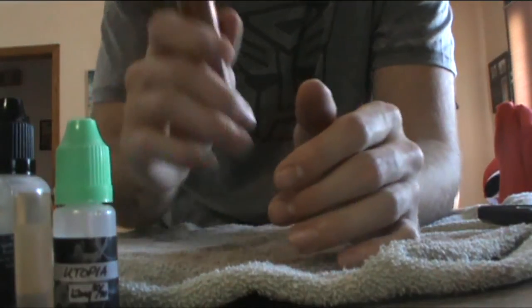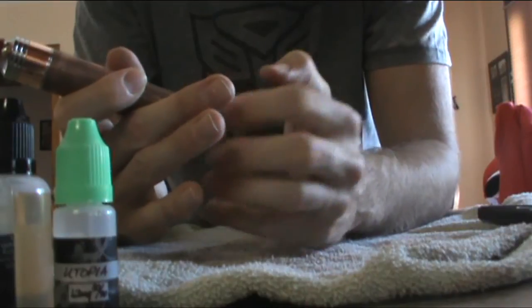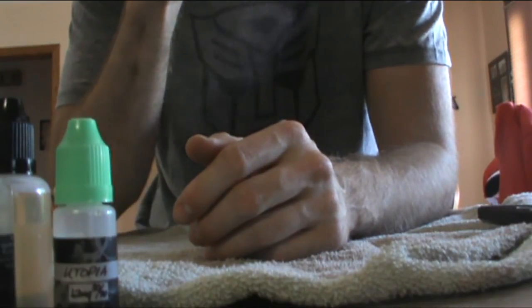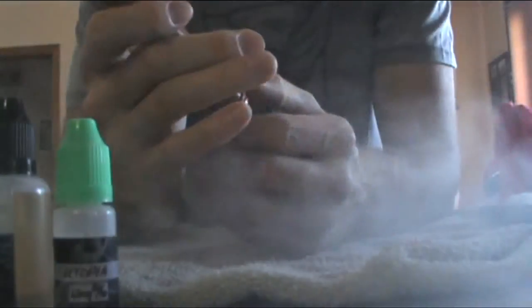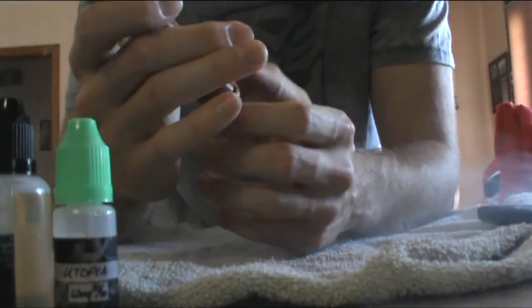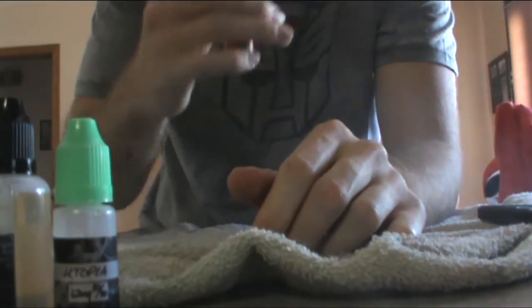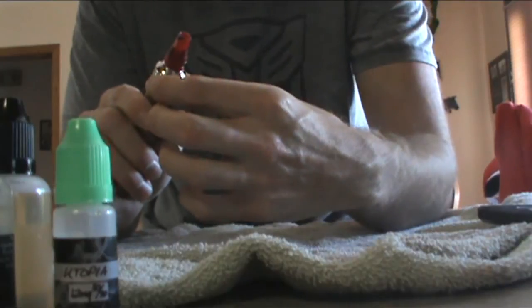What I am vaping right now is Tropical Storm. It is in my APO. And let's take a vape real quick. Ooh, nice, cool. This is only a 0.44, so it's very cool. And on top of that, I got the air holes pretty much wide open.